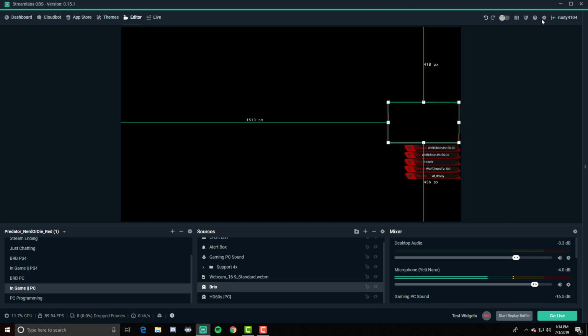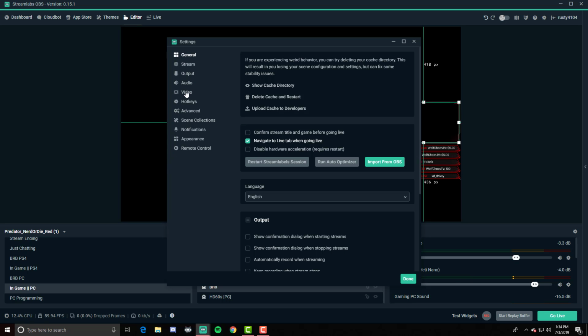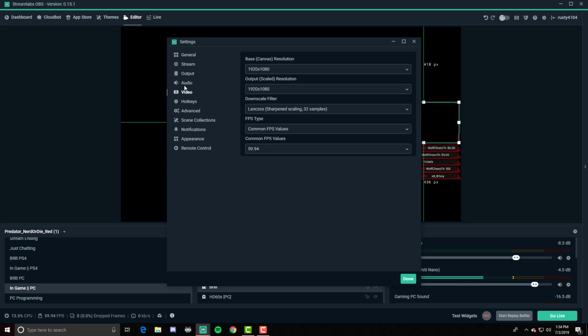Another thing that will help you out a lot is right here. Go into settings, go into the video tab, base canvas resolution 1920 by 1080. We already talked about that. I'm doing 1920 by 1080 because I have the internet for it, and two, my hardware can push it. So I'm able to do that.